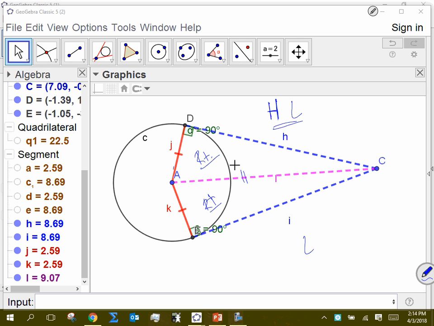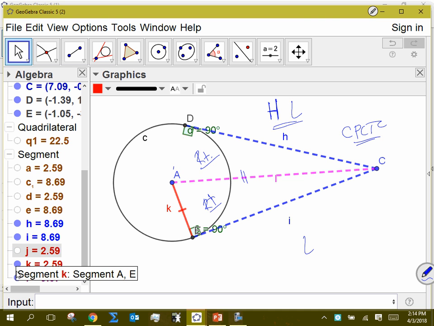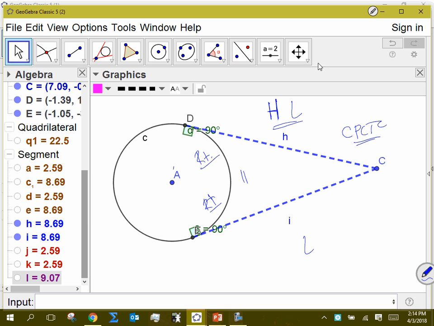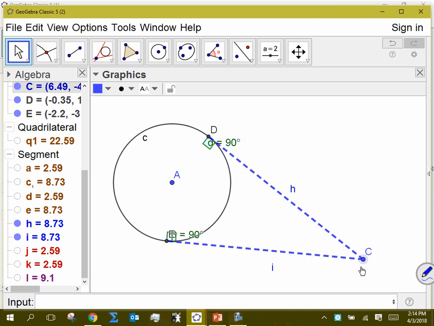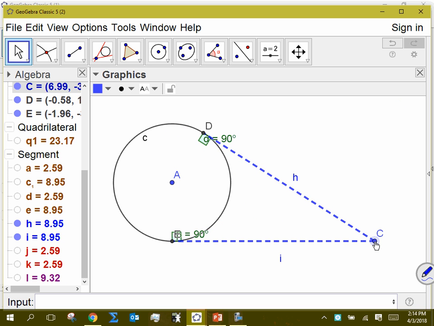So if they're congruent by hypotenuse leg, then all the corresponding parts that we haven't talked about should be congruent by CPCTC, right? Yes. Are those blue segments corresponding parts? Yes. So that means by CPCTC, those two blue segments are always 100% of the time, no matter where C is, as long as it's external, congruent.